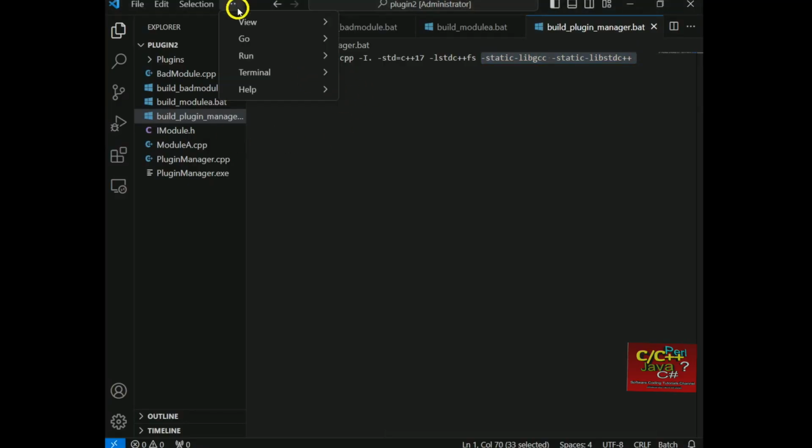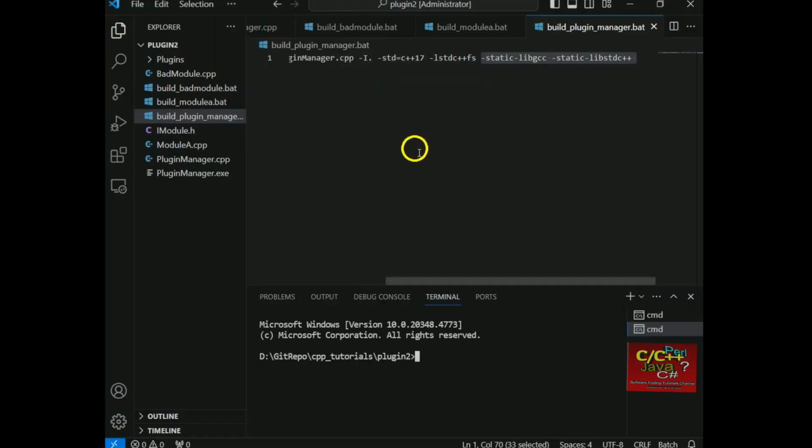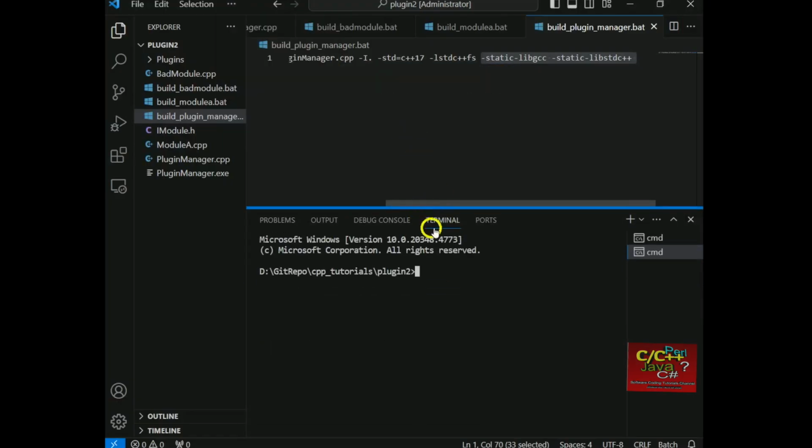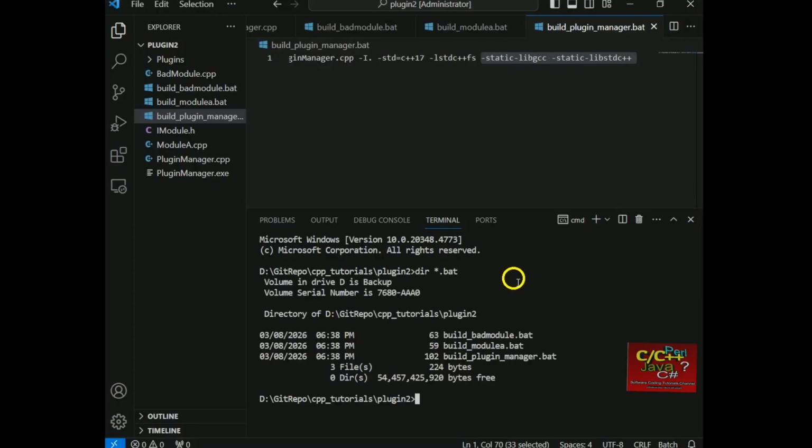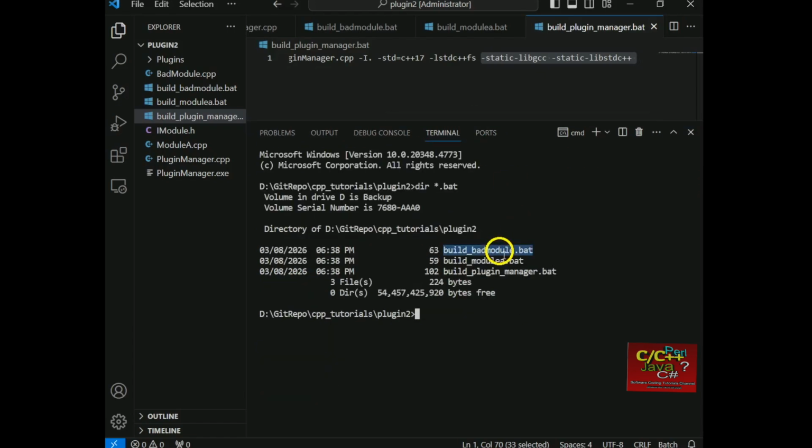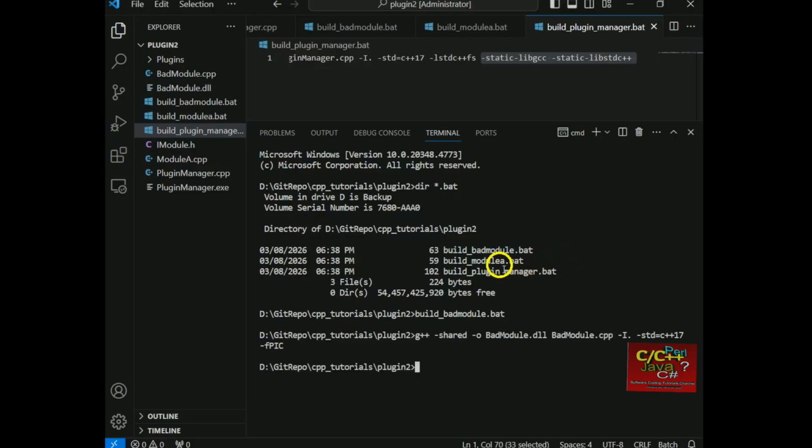Okay, so let's generate a new terminal. And here you can see that there's several batch files. I'm going to go ahead and execute those batch files. The first one is build bad module.bat. The second one is build module a.bat.